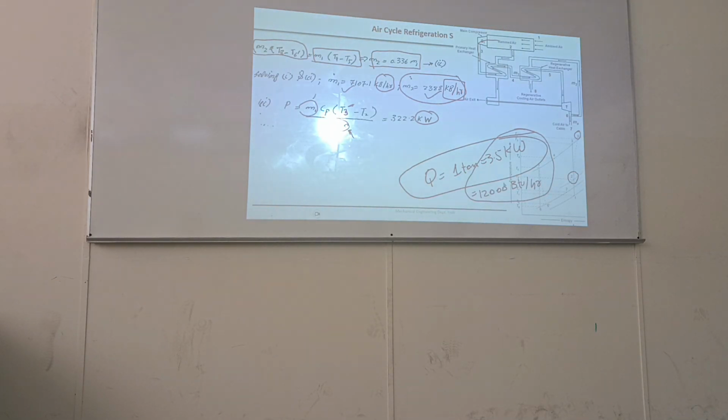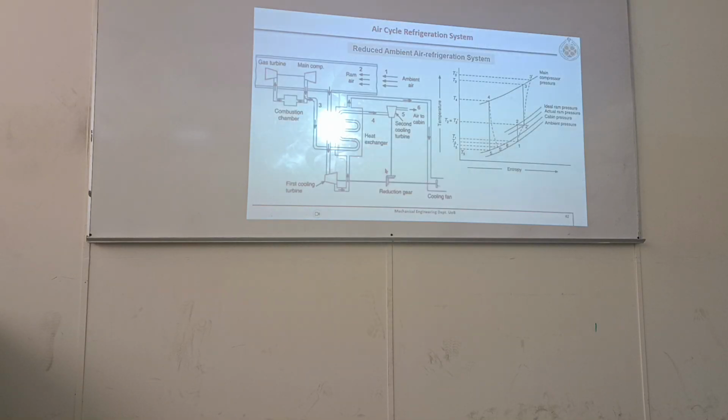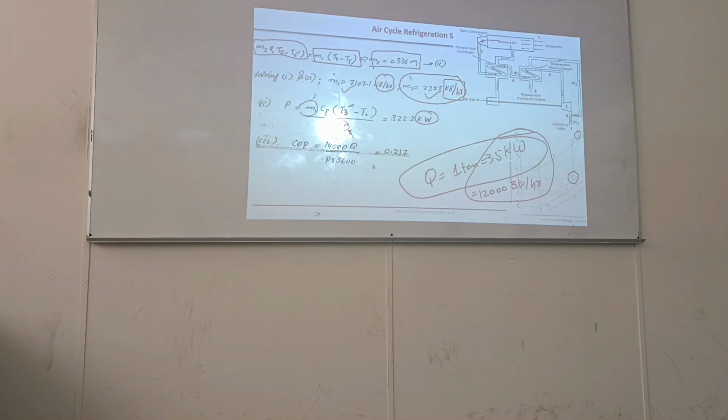So BTU per hour is a very common term which is used. So 23,000 means 2 tons, this one is 2 ton, a 2 ton AC is installed here. So when you are calculating the cooling load for this room, and it comes out to be 15 tons, for example, there must be something very wrong in your calculation, or if it comes out to be 1 ton or 1.5 tons, that will give you some indication whether your calculation seems to be wrong or not. And next you calculate COP. Okay, so that is done.